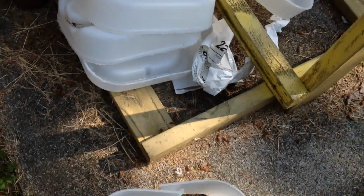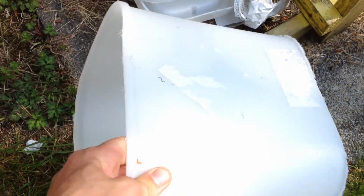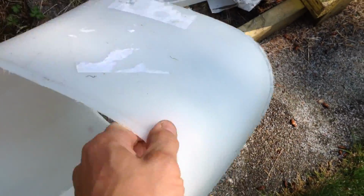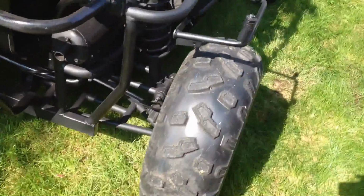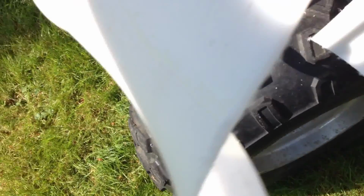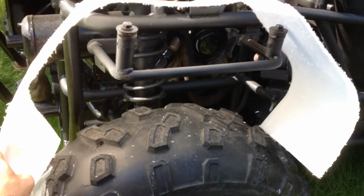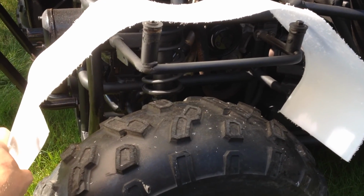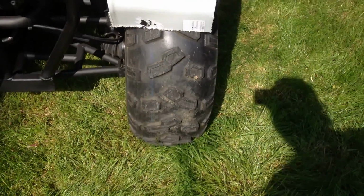I'm making my own fenders again for the back. I'm using these little, I don't know if they're 5-gallon jugs or what size they are, but I'm doing the same concept. Cut the top off the bottom, cut it in half, and then I'm going to basically spread it out over this. And I can't get back far enough. But anyways, there's your fender. Black, looks good. I think it's wide enough.